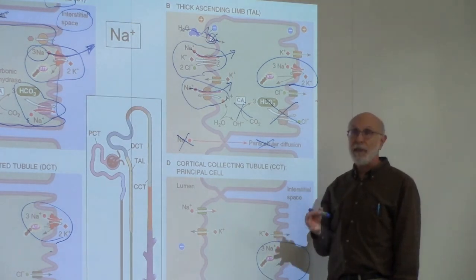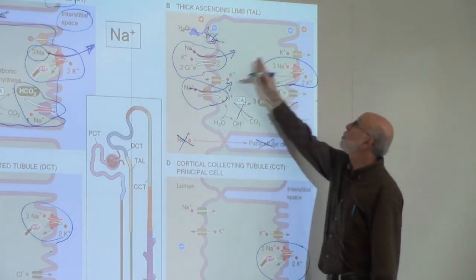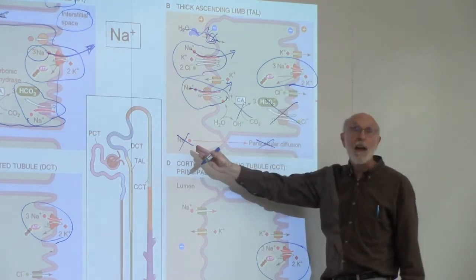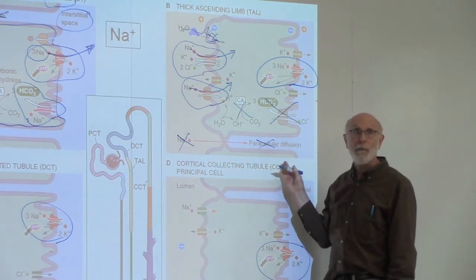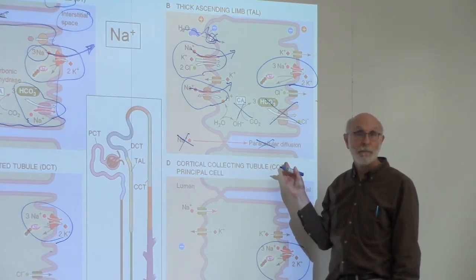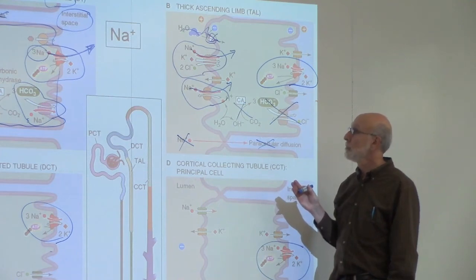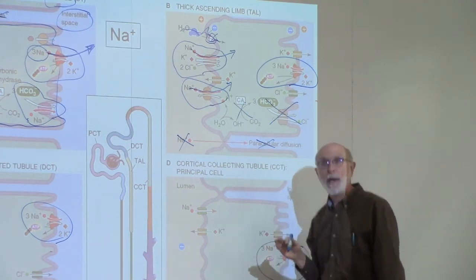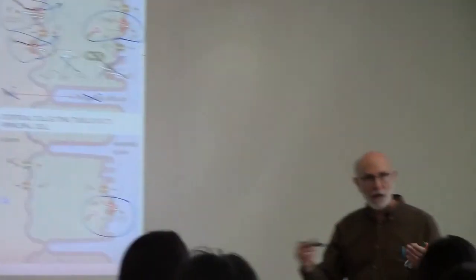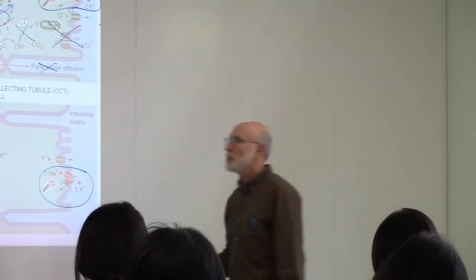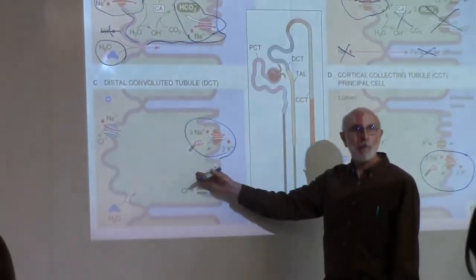This is a tight epithelium. Water does not flow transcellularly, and water does not flow paracellularly. That's different from the proximal tubule. Okay, so now we've recovered 92% of the sodium. So we're in pretty good shape. But we're not satisfied with an A minus. We want to get all the way to an A, right? So let's go to the distal tubule.